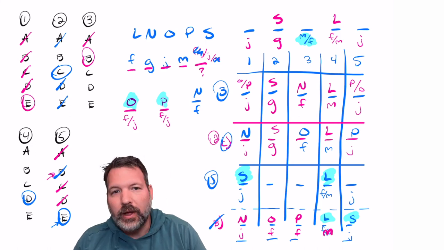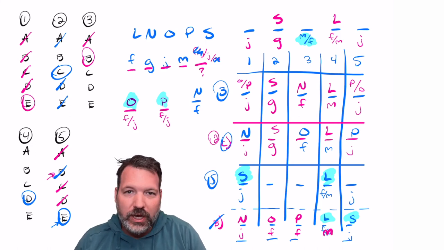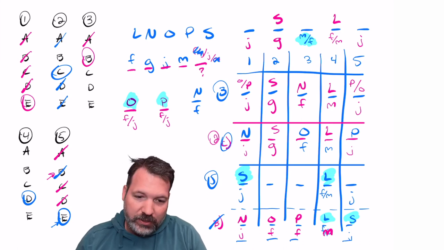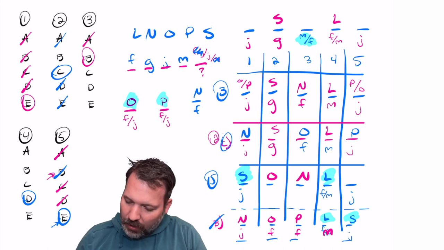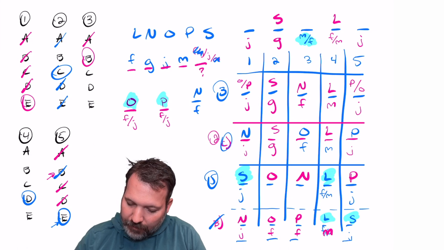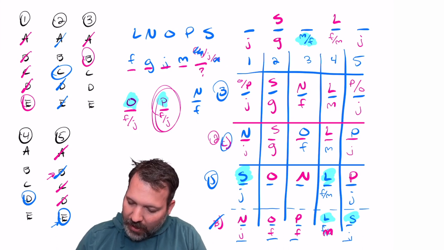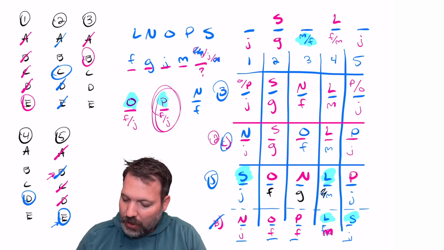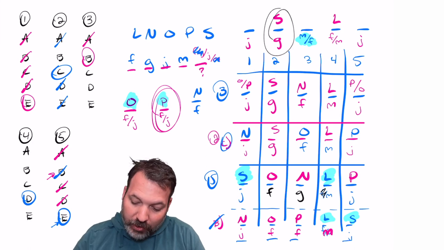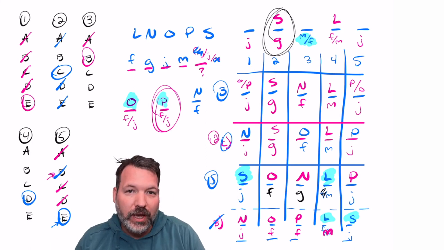This is a short game, so I'll go ahead and demonstrate it. On the real thing, you should just pick E and move on. But if we want to make sure that E does actually work, we've got statistician, O, N, L, physicist. And again, all we need to do is make sure, since the physicist here is taken care of and speaking Japanese, that the oceanographer is all set. And we can do that by having the oceanographer speak French, which means that the lawyer would speak Mandarin, and the naturalist speaks German, and that's totally fine. Because again, the one rule they changed was the one that said the statistician had to speak German.